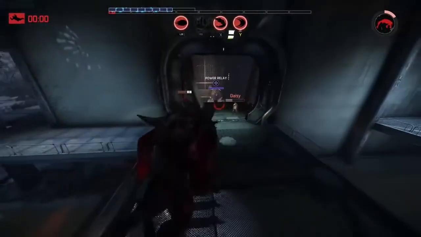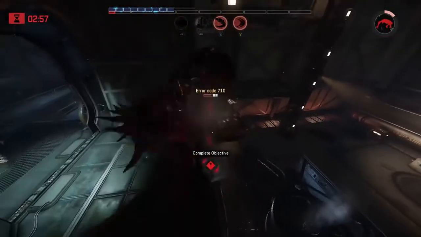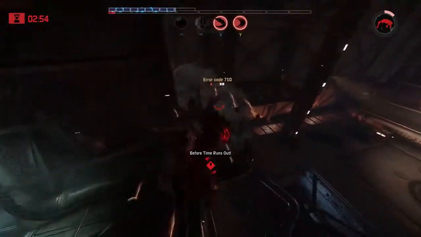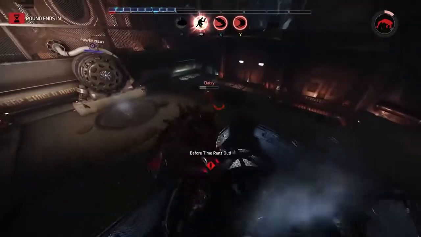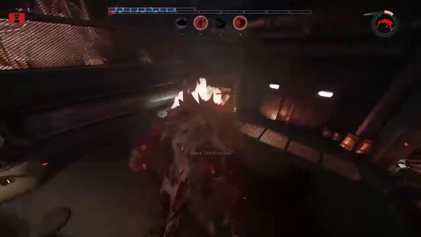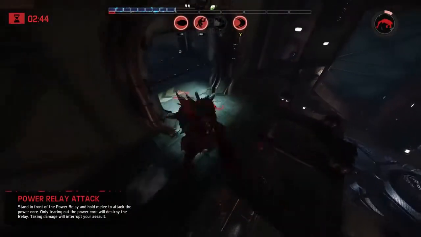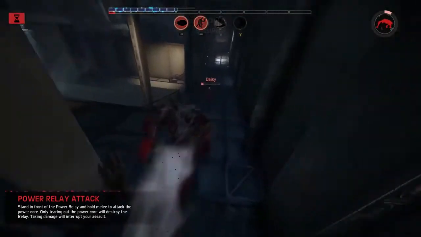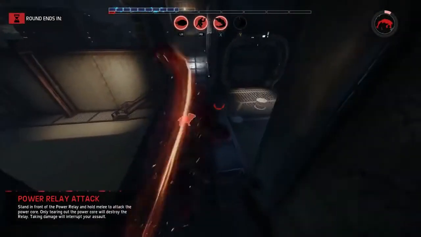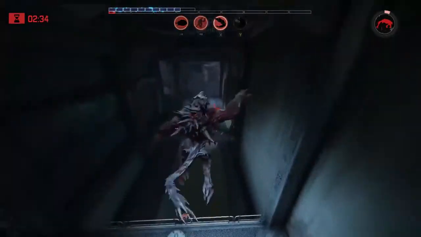Come here, Daisy. Everybody in this room, that's fine. This guy's an error code. We'll take advantage of his error code. That's fine. Support is down. Daisy. He was still a computer player. Burn Daisy to a crisp. Come on, Daisy. I'll go for the power relay if they want. Come here. You're mine. Feast of plenty. You're dead. Alright. So now we can just go burst that power relay if we want.